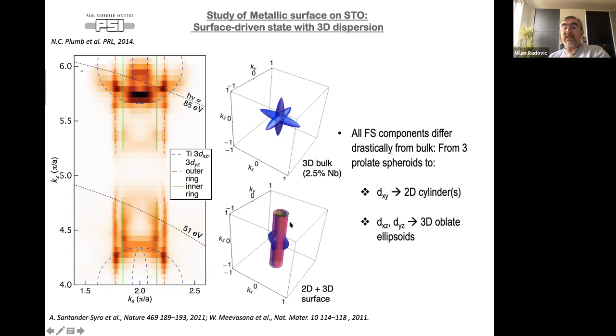So that means the surface of the STO tends to electronically reconstruct toward a 2D electronic system. That immediately tells us that this is a new kind of physics, possible to use if you are able to interface this titanium, let's say STO, with another. So this is the propensity of the 2D electronic gas or 2D electronic system already at the STO surface.